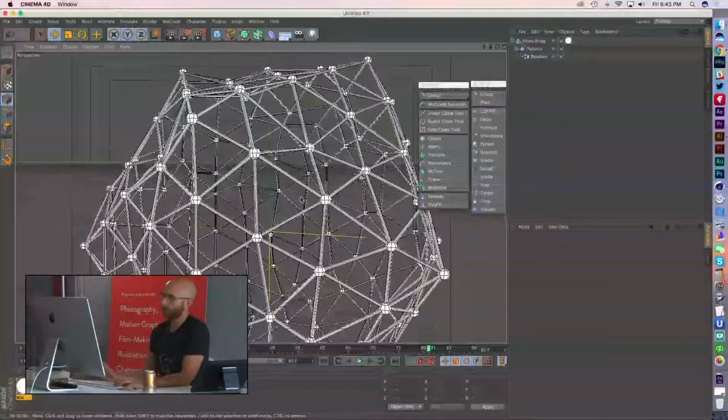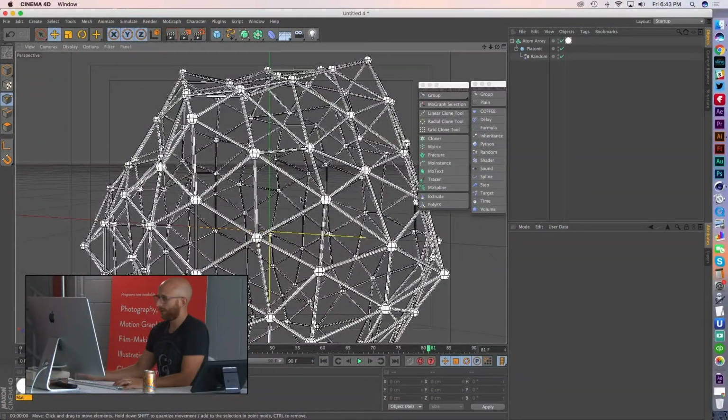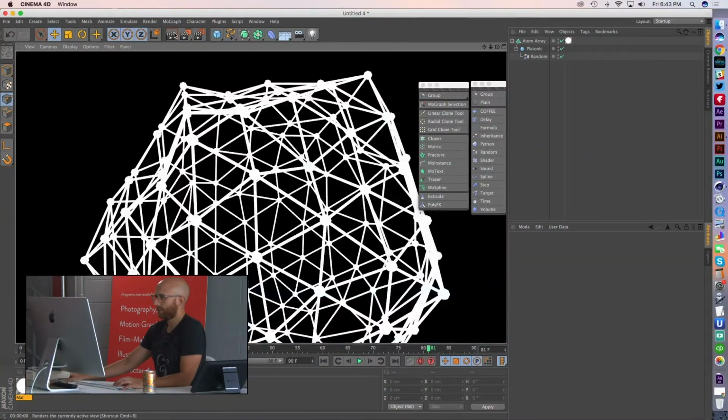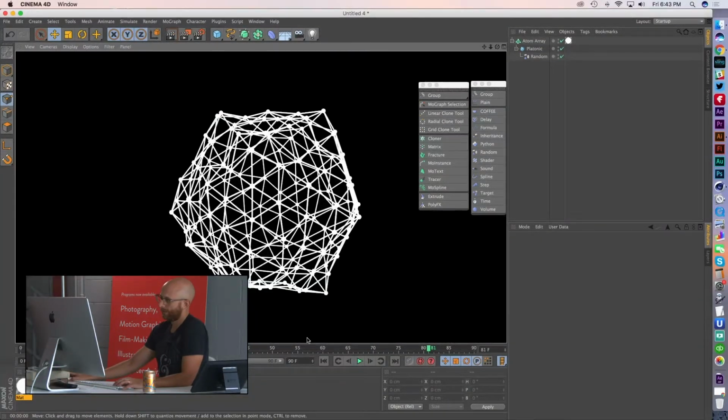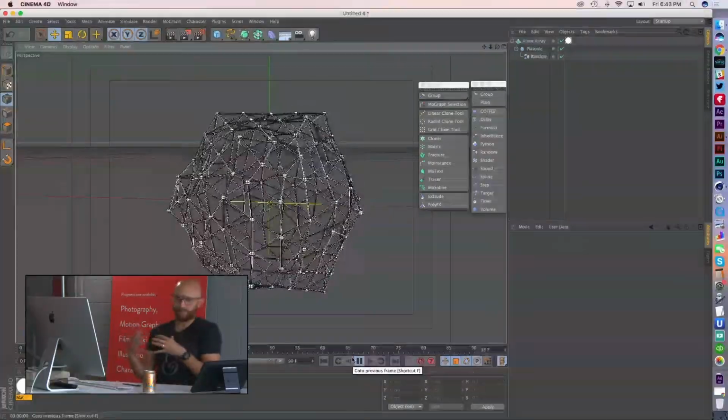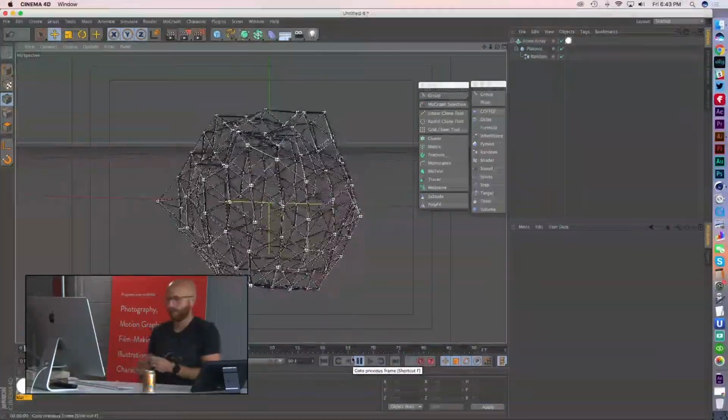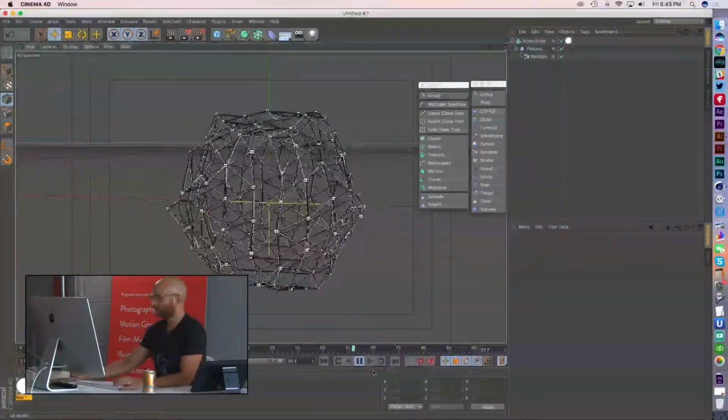But there's just so many great tools in here that allow you to quickly create something with visual interest, create various elements, and then obviously just having 3 dimensions to play in is incredibly useful.